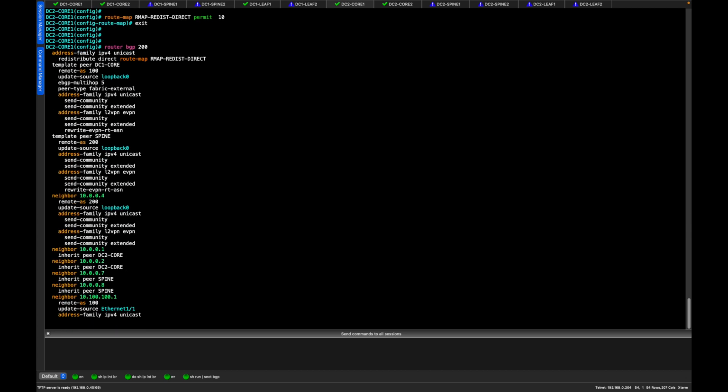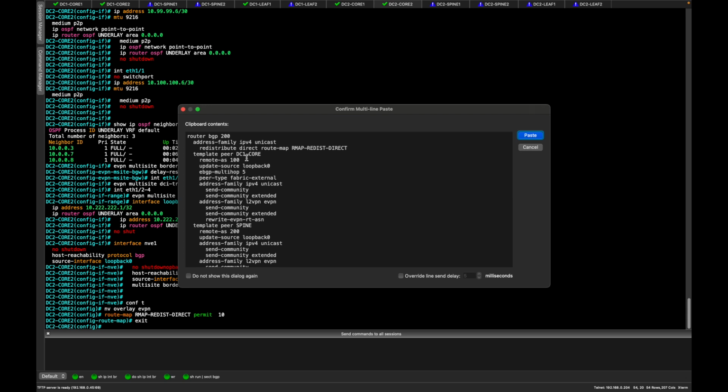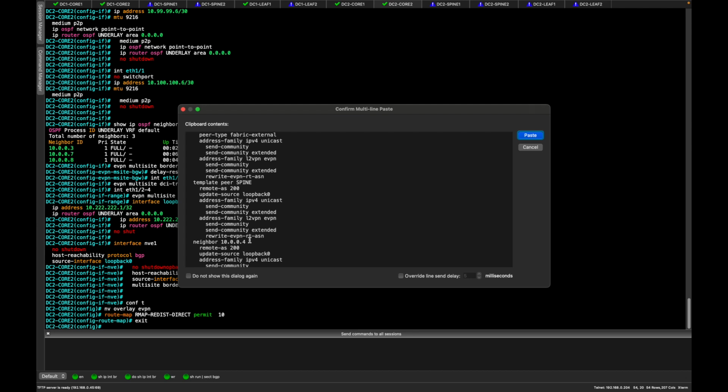Paste it in. And then on DC2 Core 2, let's just run through. So we now want to peer with .3, which is our local core. 1 and 2 are the DC2 cores. We probably should change that to DC1 core.